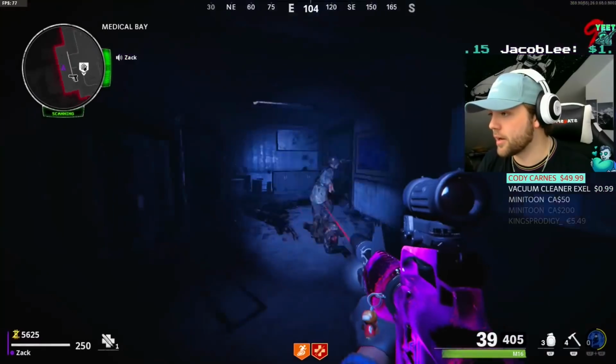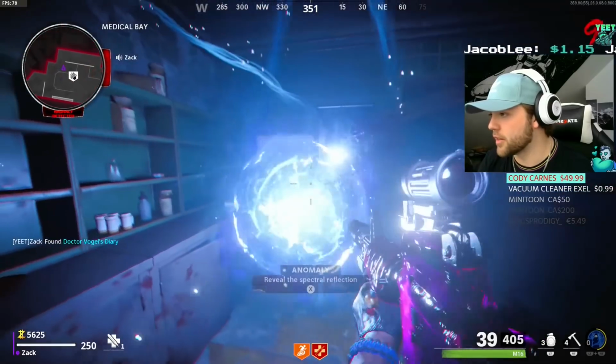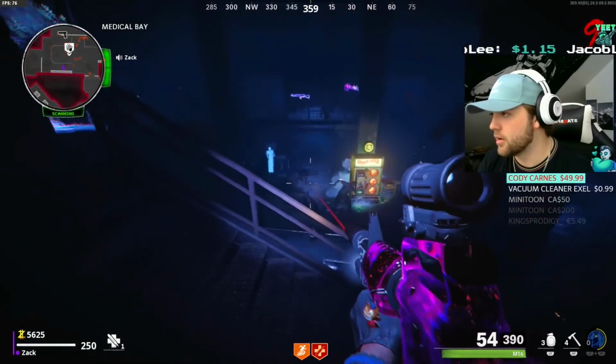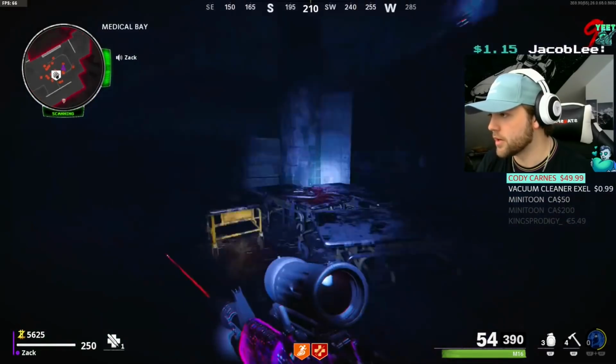Now after we pick that up, there's going to be 3 anomalies that spawn. 1 right underneath us, so we're going to give it to him once. You're going to have quite a bit of zombies down here, so don't die. Now you're going to have to give the book to him after you do that, so we'll give it to him a second time. It'll spawn an elite there.